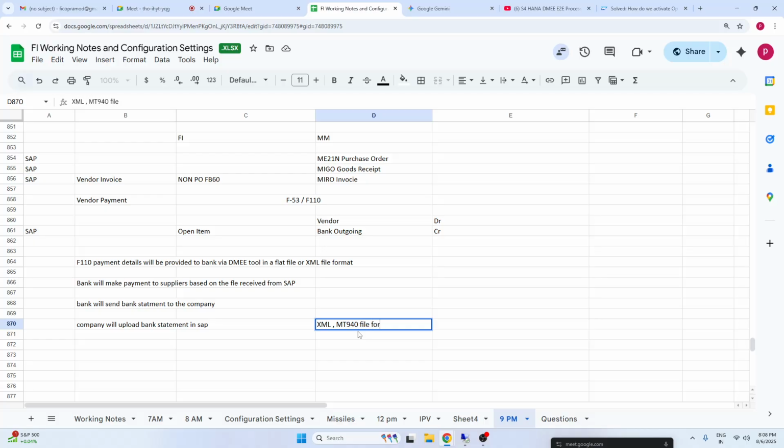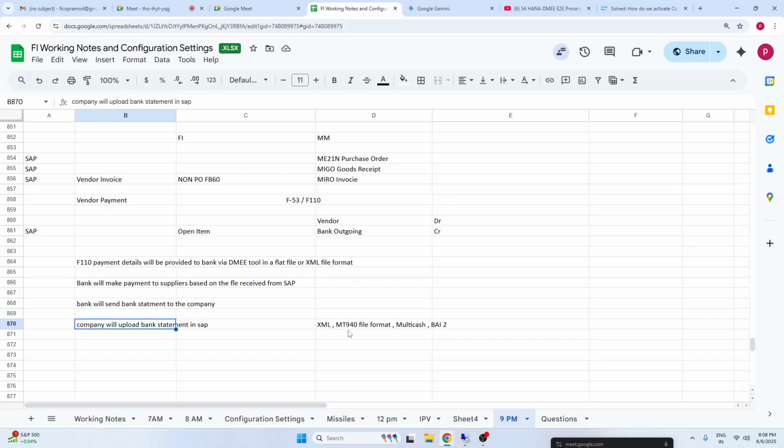Okay, file format, and you will see multi-cash. Okay, you will see BAI2 file format. Many are there in the market. So I see these are the different file formats. But we'll learn, at least try to understand, one file format. This is the one. Now what happens when you upload the bank statement in the SAP system?